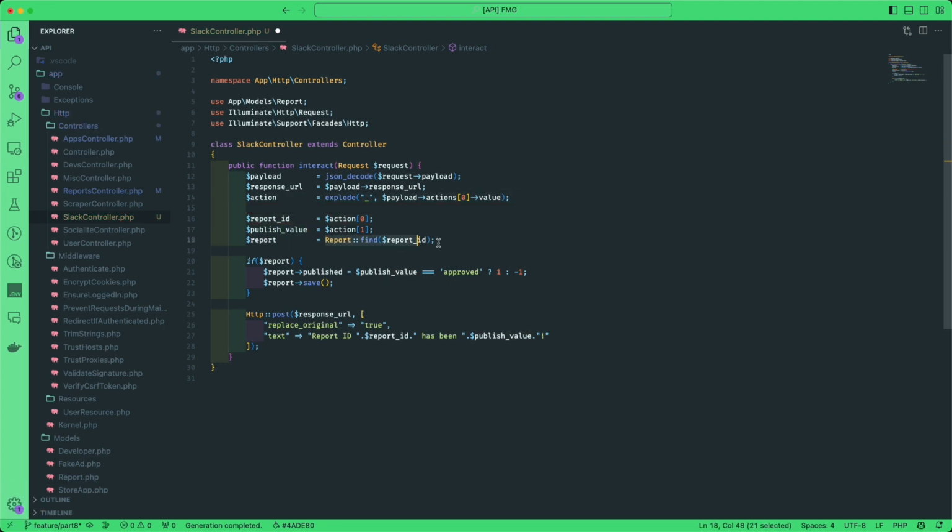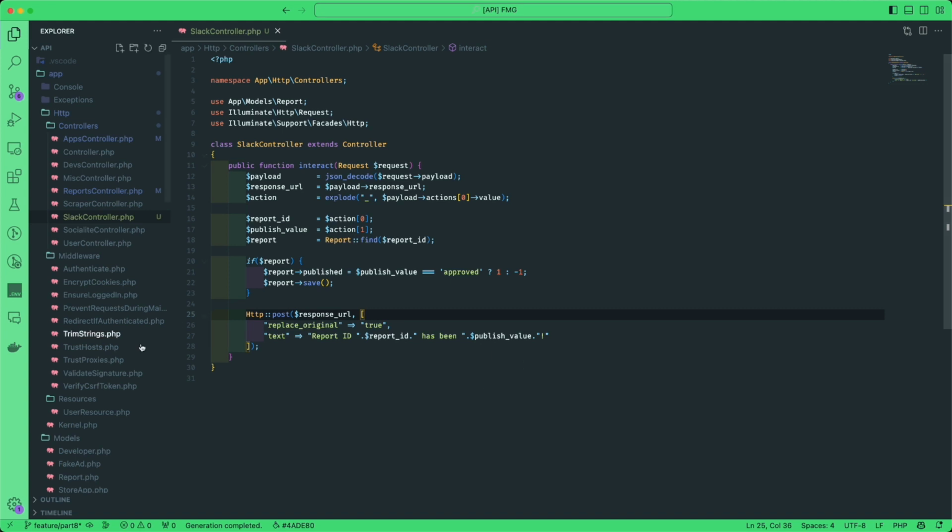Okay, then we find the report by ID, and we are going to update the published value in here. Then we're going to respond to that interaction by replacing the original text. That's what this flag in here does, and our text is going to be report ID has been published or rejected.